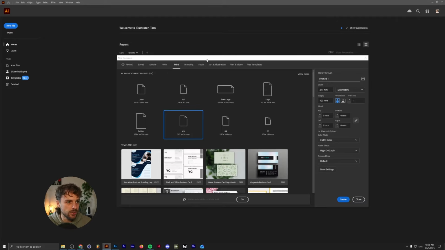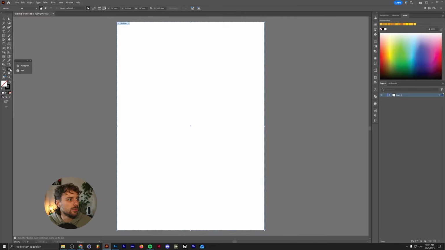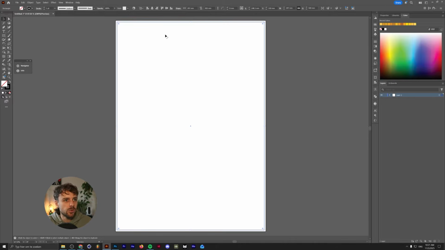And we'll create a new Illustrator file here. Something that I like to do right off the bat when creating a document is make sure that the margins are also included for when you would send it to the printer. This is completely optional, but what I tend to do is just make a rectangle from endpoint to endpoint. Then I'm going to grab the artboard tool over here, and with the anchor point here in the middle, I'm going to add 6 millimeters in the width, so plus 6 and plus 6. And as you can see, there's now a 3 millimeter expansion around this rectangle.